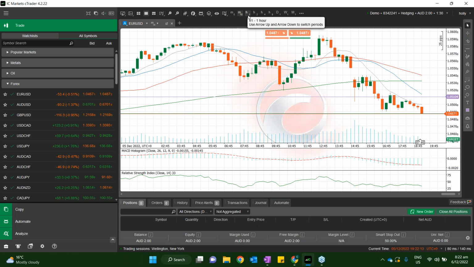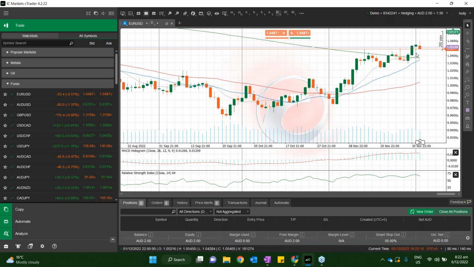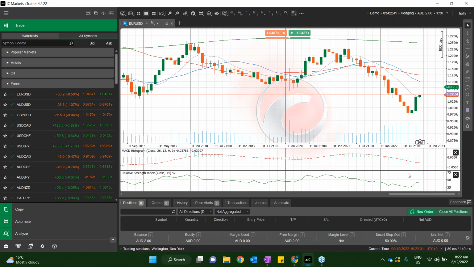So the charts are a little bit mixed at the moment because again, you've sort of struck that level and it's proving to be somewhat of a resistance level. Now, before we get any further, the other thing I want to draw your attention to on the charts here is the MACD and the RSI. After I explain those, we'll go into full market analysis.